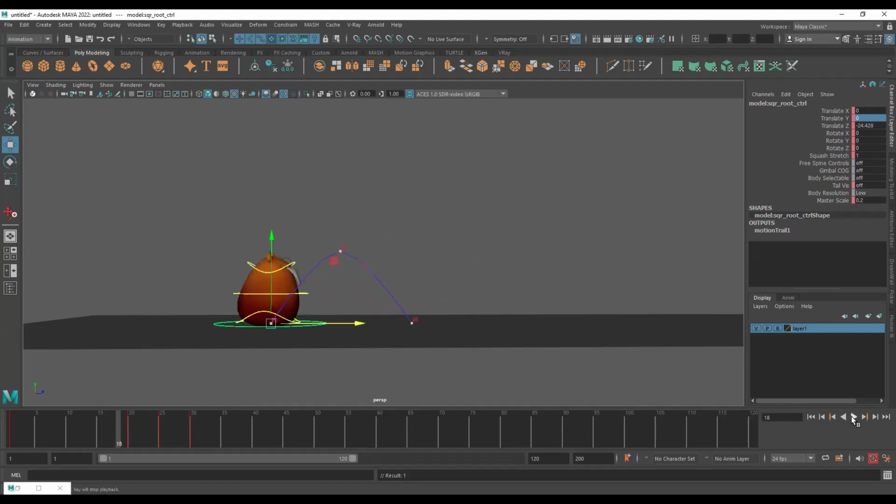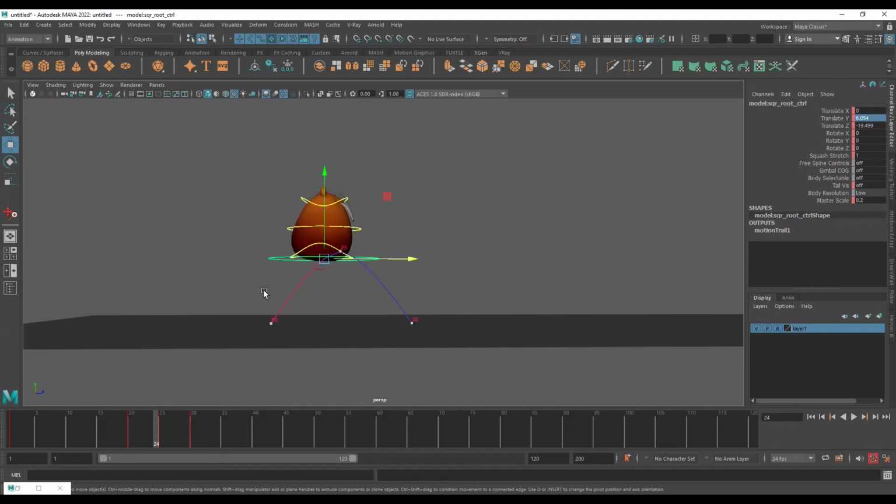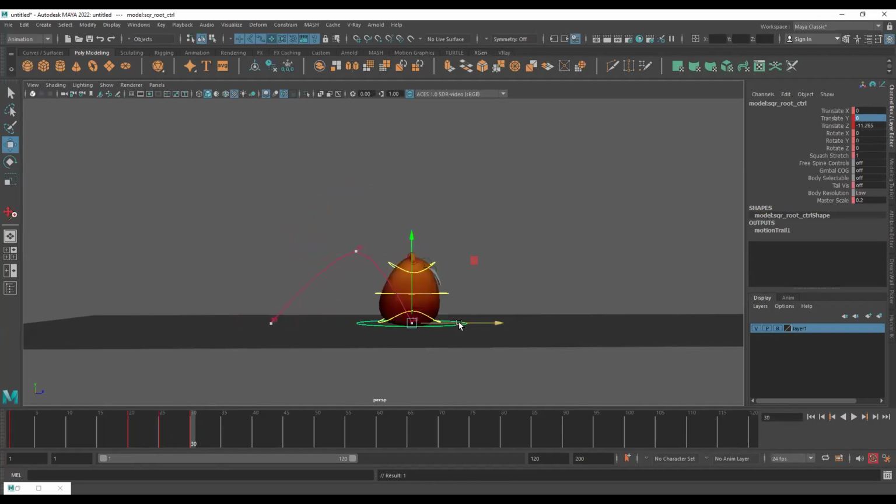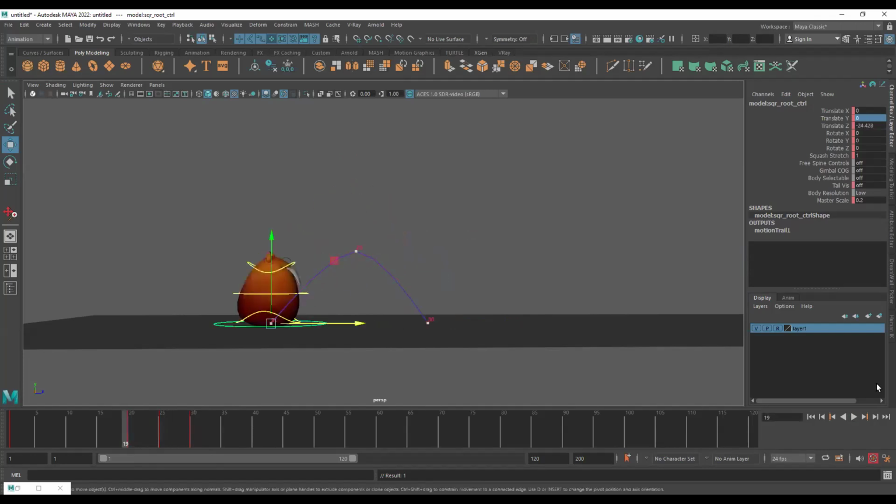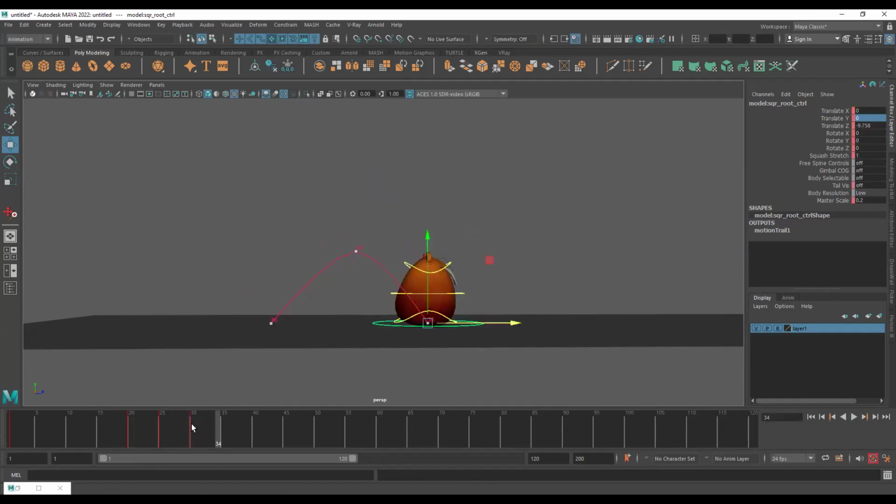So the length is quite less right now, and the timing is very fast. Doesn't look right. And don't worry about the shape. Obviously, we haven't adjusted the curves yet, so this is how it looks normally. So we don't have to worry about that. Right now, you can see the squirrel is definitely jumping high, but it's not covering enough distance in the forward axis, right? So I will move it forward first in 25th frame and then at the 30th. So you can see now the squirrel is actually moving forward, but this is happening very fast, right? It doesn't look right. So this is not good.